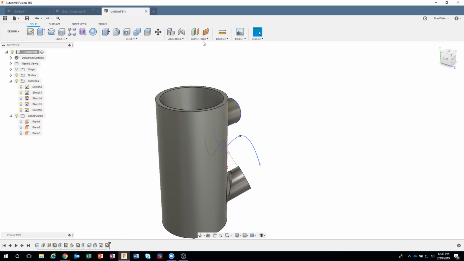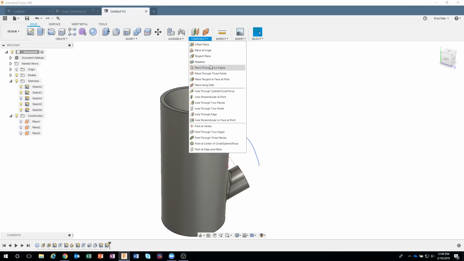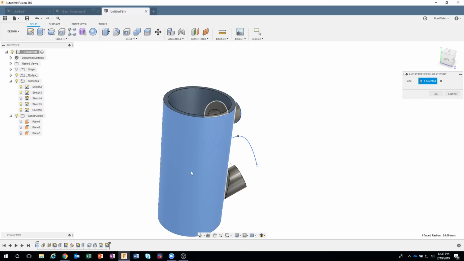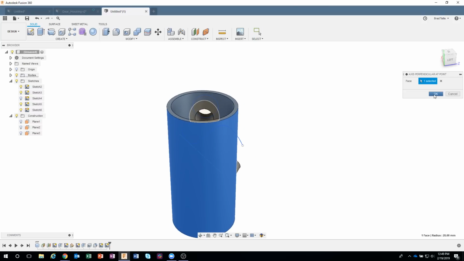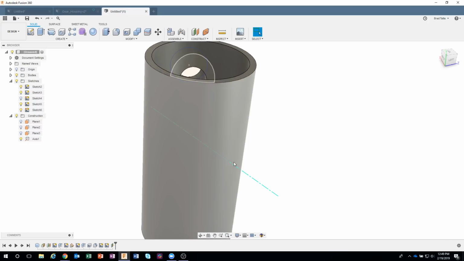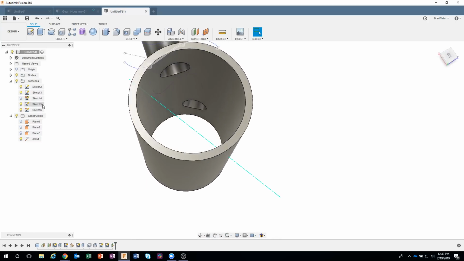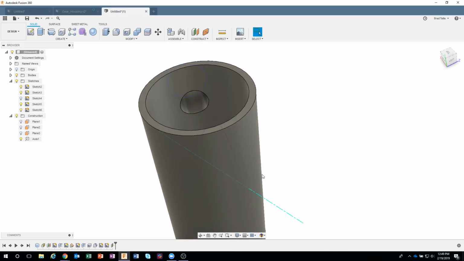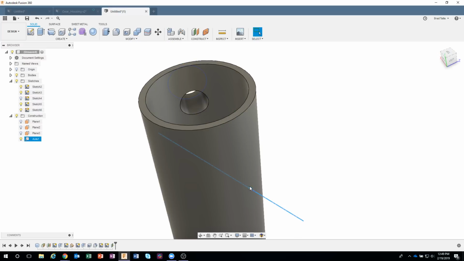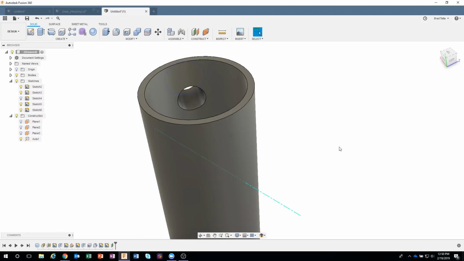If I were to come in and say axis perpendicular at point, and I just click right there, I'm going to go ahead and extend this open. So it's cutting through my cylinder, but there is not a point. And I think this is what the question is, from Ayal, I'm guessing. There's not a point right there for me to select.